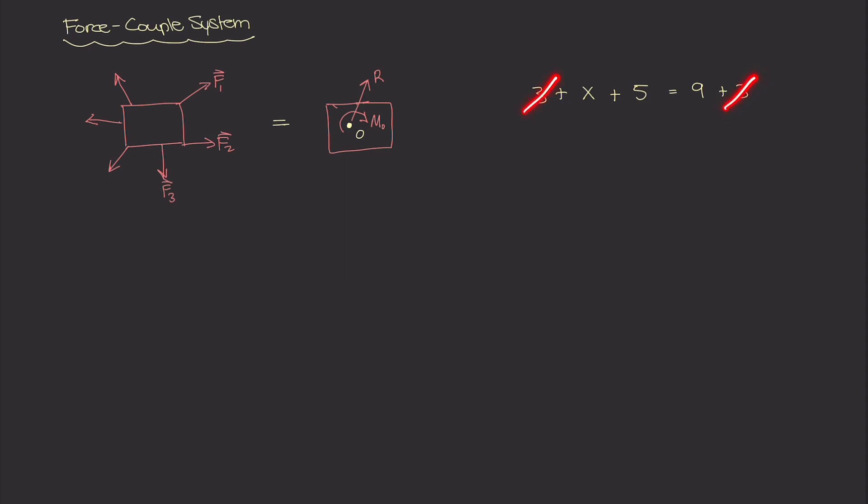They don't have a direct effect on what the end result of x is going to be. 9 plus 3 is 12. 12 minus 3 is going to be 9. And then you subtract 5 from 9, you get 4 just like we did in the original problem. This is the same thinking that we need to apply to this set of forces to get this equivalent moment and force.